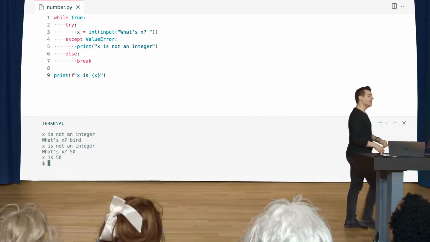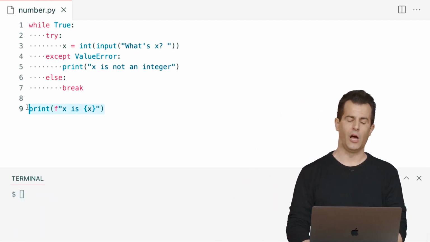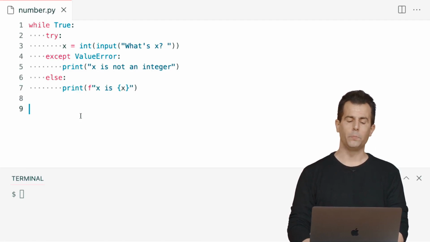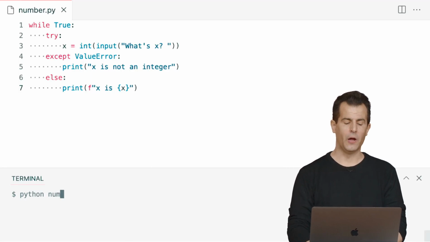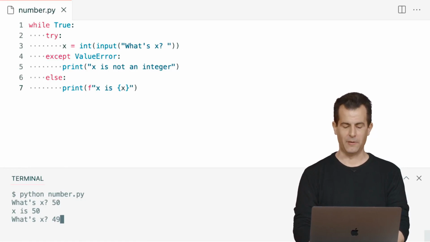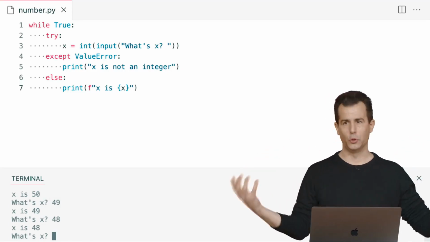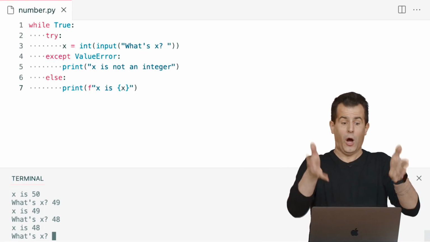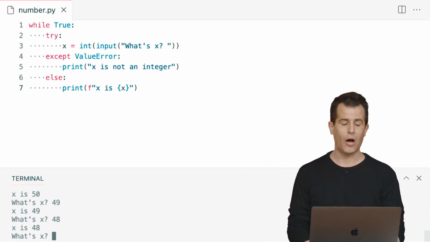Good question. So let me try that. Couldn't I just print? Well, let's see what happens if I do that. Let me move this print line at the end into my loop here, thereby shortening the program. And in general, that's been a good thing. Python of number.py, enter. Let me go ahead and type in 50. OK, x is 50. What's x? OK, maybe it's 49. X is 49. OK, maybe 48. Unfortunately, I think you're laughing. You see it. I never break out of the loop, which maybe that's a feature. Maybe you want this to be your program, but I didn't. I'd eventually like this game to stop. So I need to break out in that way.